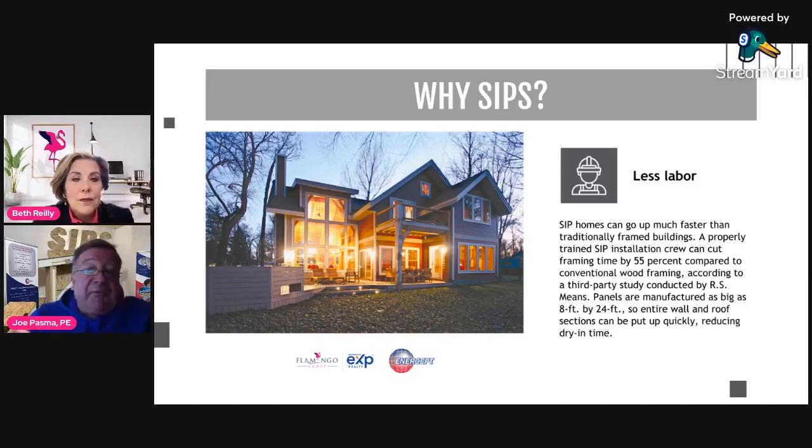If it's a real simple box — to speak in simplified terms — like somebody wants to put a hunting shack up in northern Minnesota: we take those 8 by 24 foot panels, you could have four of those laid down so the walls are 8 feet tall, four panels and your walls are all up. You could put six or eight panels on the roof and the roof is enclosed. You could actually do that in a day's time, whereas stick framing is going to take you a week or two by the time you cut all the studs and insulate it. That gives you an idea of the time savings you can realize by using SIPs in construction.